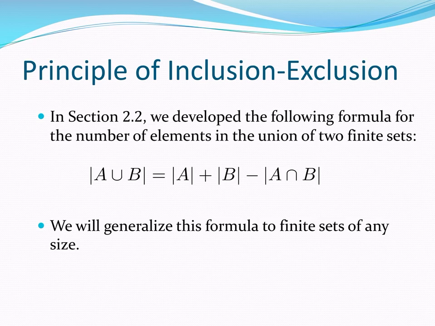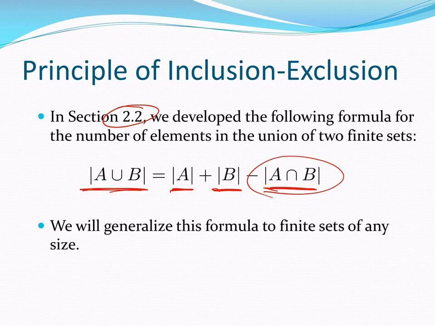All right, so earlier in this text in chapter 2, we covered the concept of counting up the cardinality of the union of two sets as the sum of the cardinalities minus the intersection. We have to subtract off a cardinality intersection because we have double counted anything in the intersection by just adding up the cardinalities of A and B, and we'll come up with a general formula for this for any number of sets.